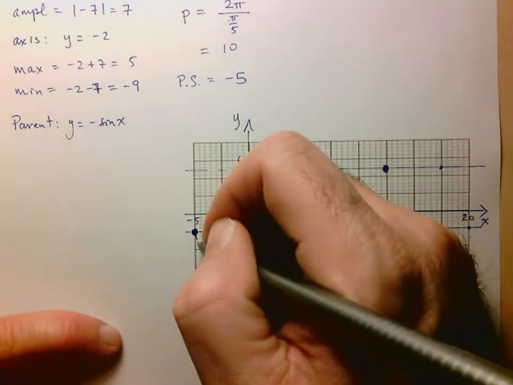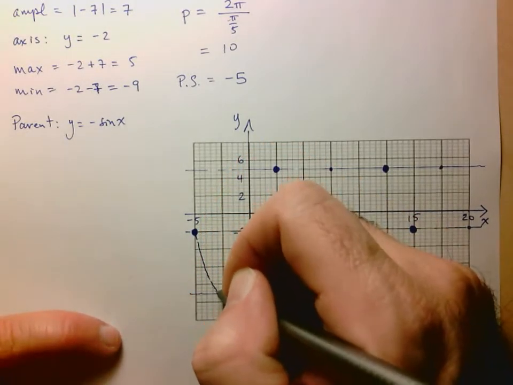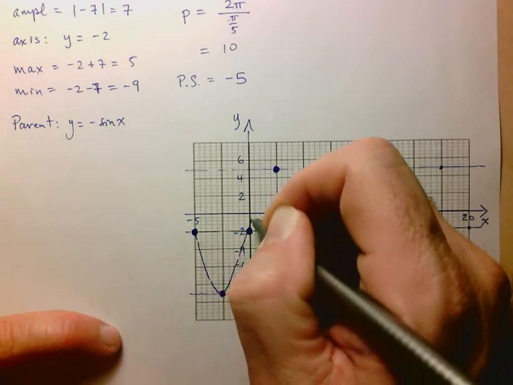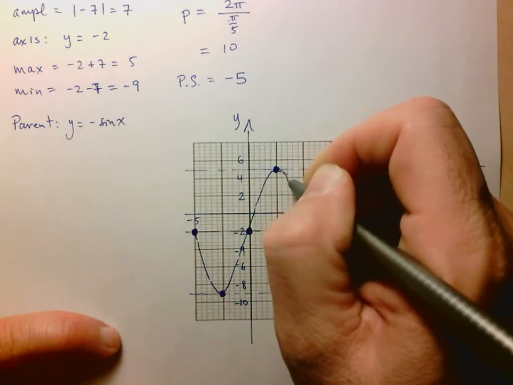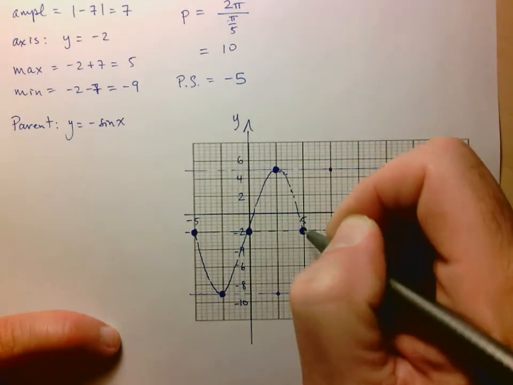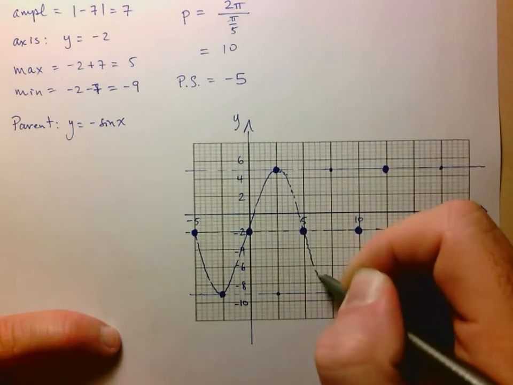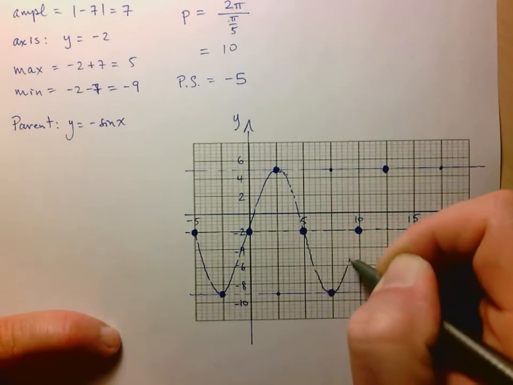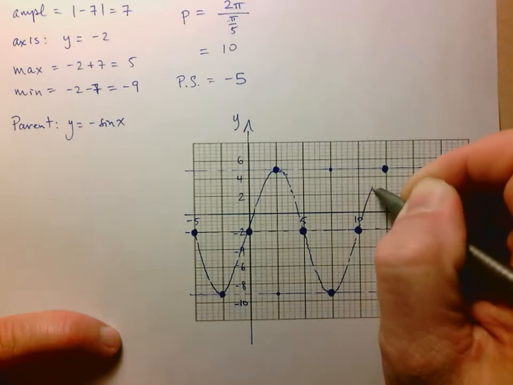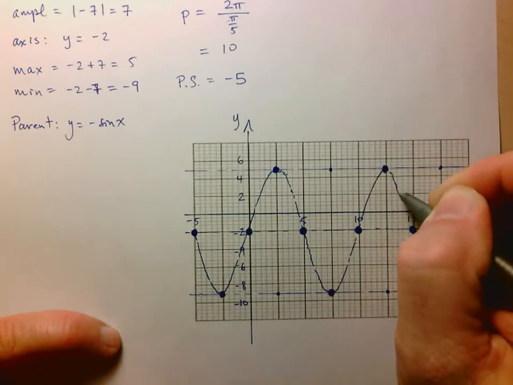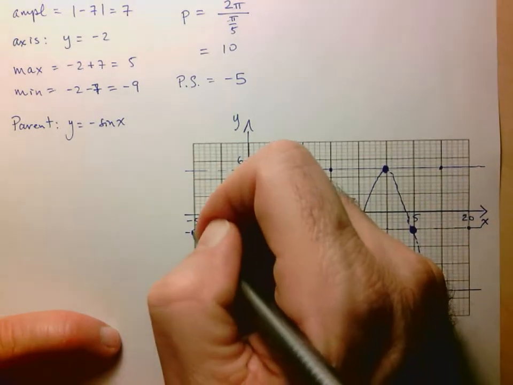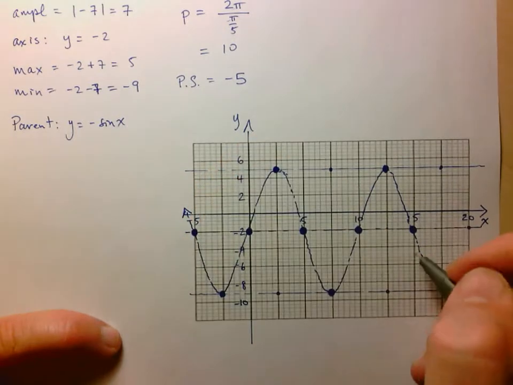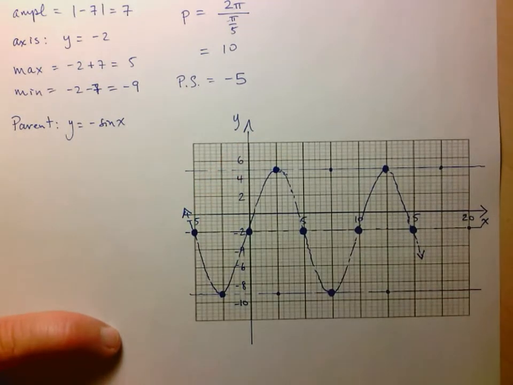So, again, you want to try to get that nice curvy feature to the graph. So no straight lines. I'm using a marker, so I'm going to go a little slower than I might go if I had a pencil where I could make some corrections. And there's my 2 cycles. But again, what I really want to do is indicate that this function keeps going on and on. Okay, and there you have it.